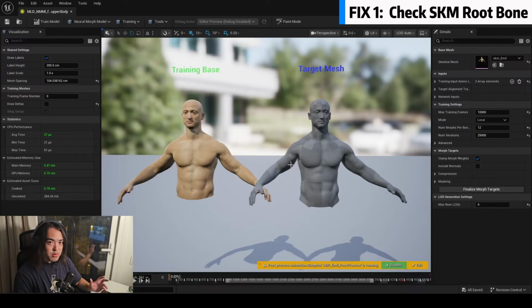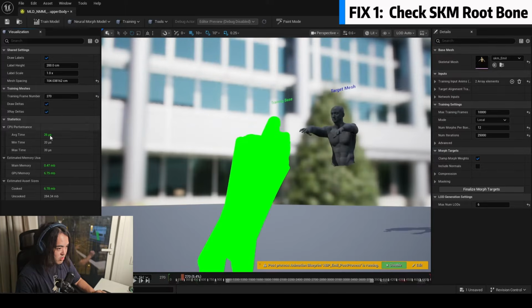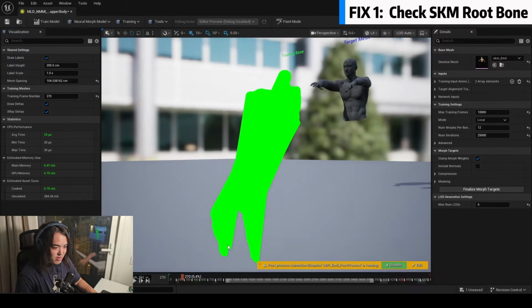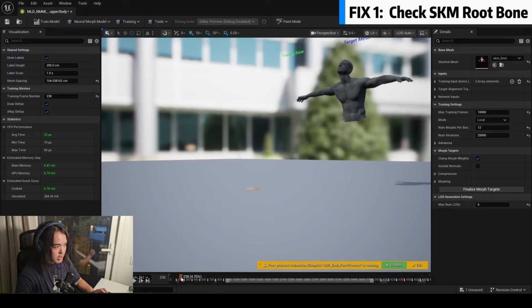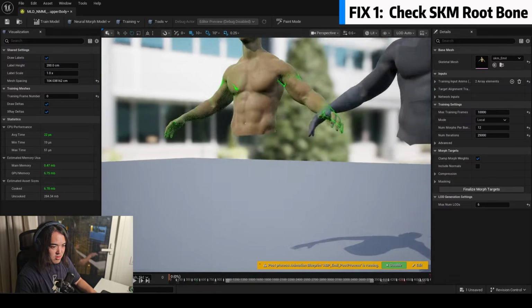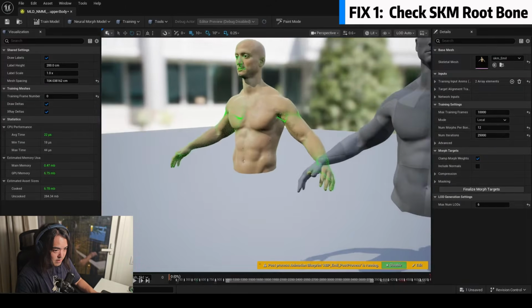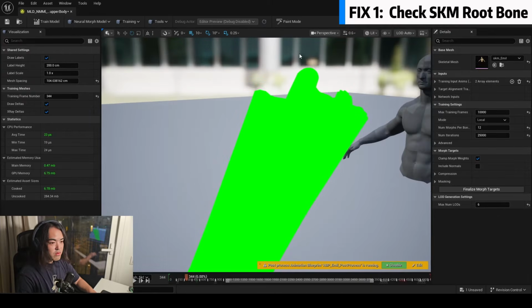However, in the 5.6 asset, for some reason, this skeletal mesh root bone is oriented in the wrong direction. So if you move forward the timeline, it disappears. It's because he is very underground. So if you click this draw deltas, this is the difference between the geometry cache and where the linear skin mesh is. It's too huge and it's creating a lot of errors. So to fix this, you're supposed to see this minimum difference. You're supposed to see a little bit of vector difference. Definitely not like this. So to fix this, we have to fix the root bone.